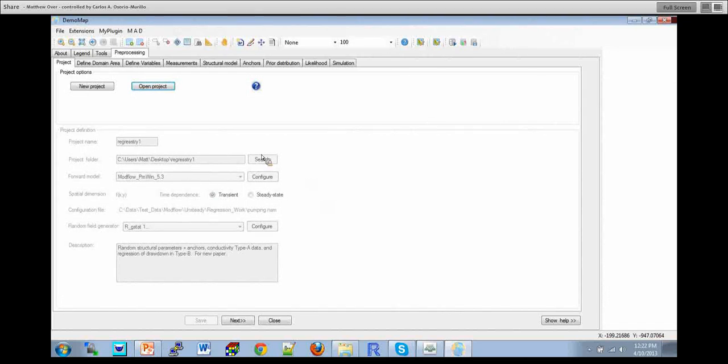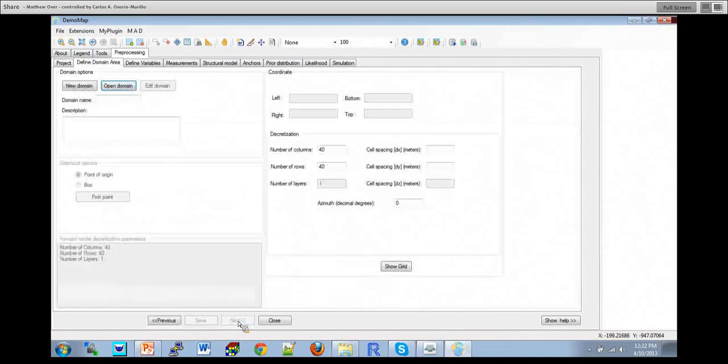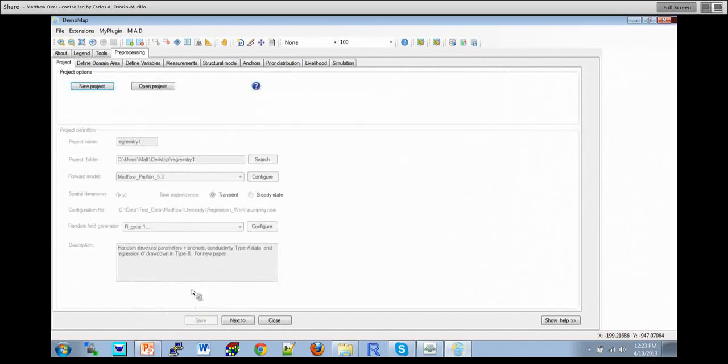But as Dan said, before we move on from this screen, there's a forward model and a random field generator that are attached to this MAD software. So our software is a framework that needs to have these kind of controls over these other tools. And the reason we have the attachment be part of the configuration process is so that the models are interchangeable. So if hydrology and ModFlow is not your cup of tea, you can attach your model rather simply without having to change the actual framework. So yes, Carlos is highlighting the configure button.